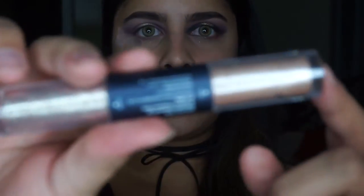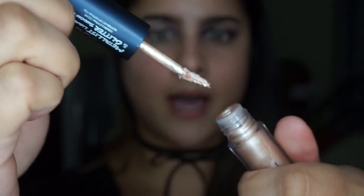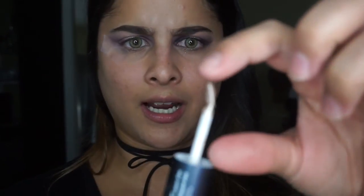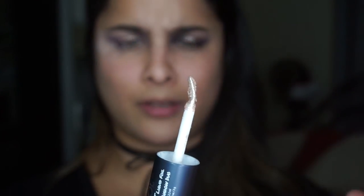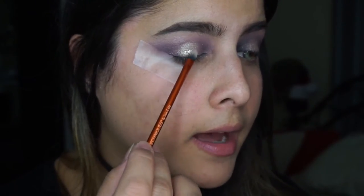And now because I am extra, I am going to use my Touch and Soul Metallus Glitter in the color Talia. It has a really pretty champagne liquid shadow on one side and a pretty silver sparkle on the other side. We're not going to use the liquid side today since we've already placed a shadow on the eye, but we are going to use the glitter side. I'm going to use my Real Techniques Detailer brush, pick up some of that glitter off the applicator, and just pat that onto the eye.